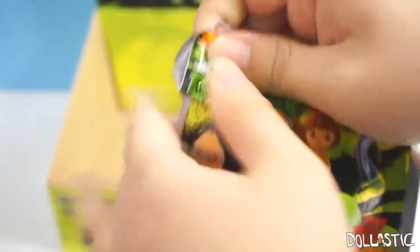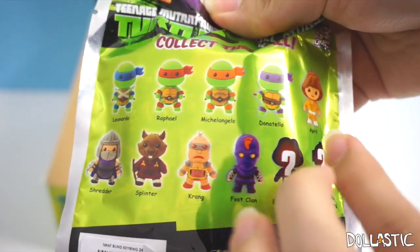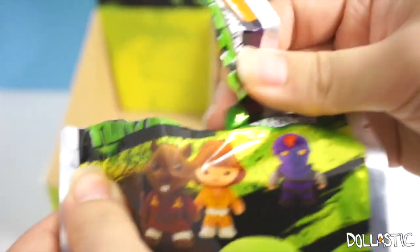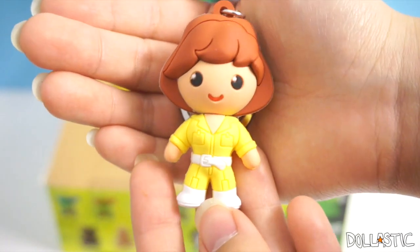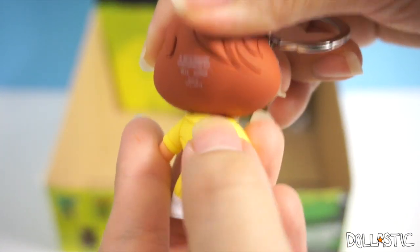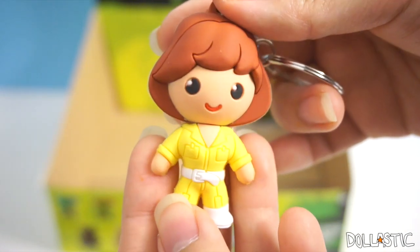Here is our ninth bag, only one more bag left after this one. Please, Raphael. I'm still missing Master Splinter, April, Raphael, and the two mystery exclusive ones — and I'm assuming one of them is probably Casey. Let's see who this is. I got April! Oh, she looks so cute. Look at her. Her paint is like smearing here, a little bit. Can you guys see that? It probably differs from figure to figure, but anyway, she's super cute.